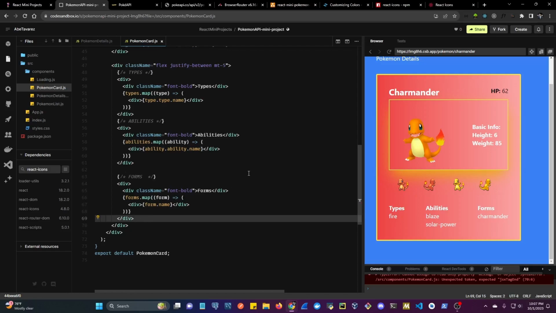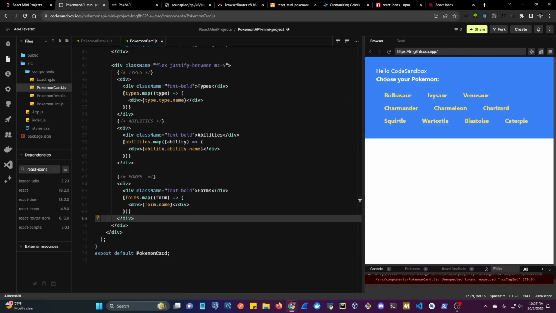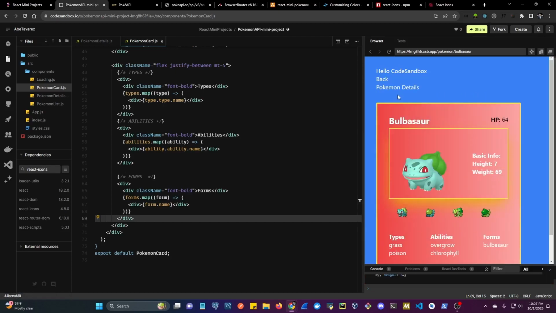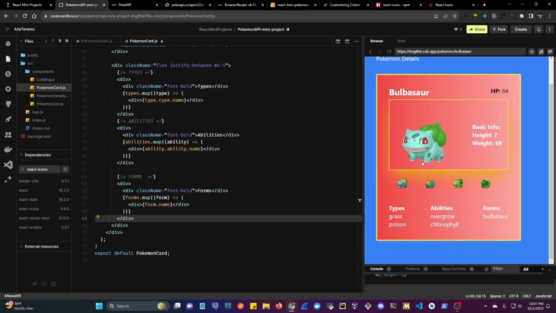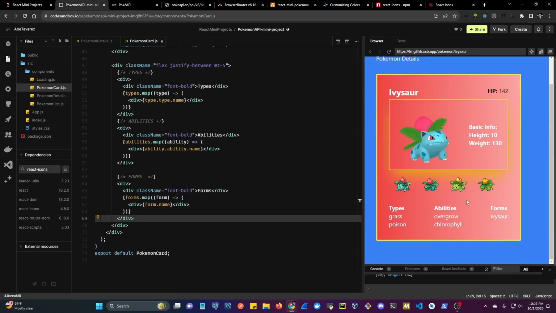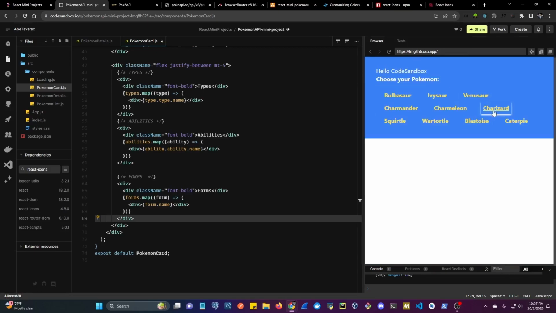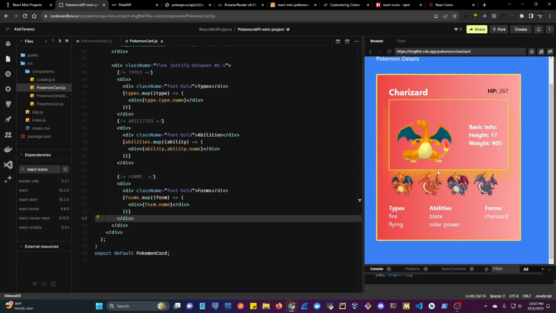Cool. So if we want to make this a little bit longer, we could, so we can make it more like a car, but I leave that to you. So let's just go back a bit and click on this one just to make sure we're loading everything correctly. We can see the type changes to grass, poison, abilities, form. Go back again, click on another one. We can see those different sprites. Go back again and click on another one if you want.